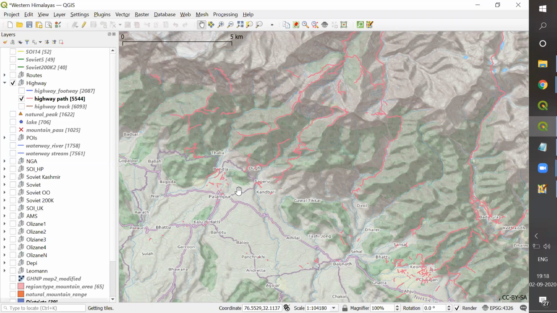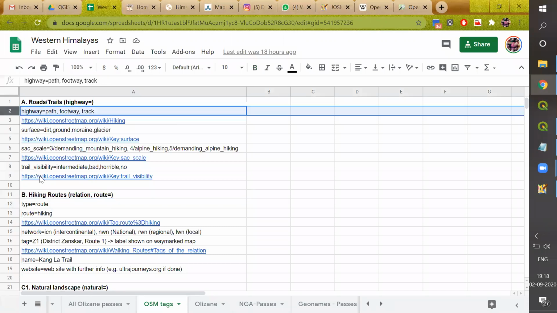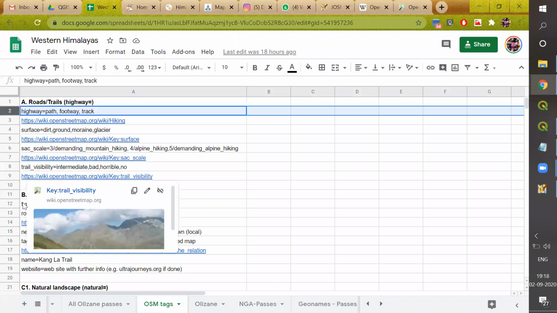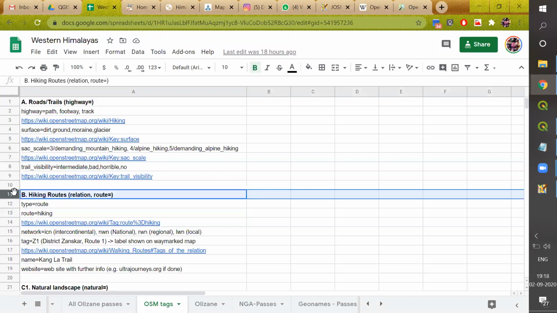But to clean this up a little, there is a different concept in OSM called a route. This is basically a relationship. So a route is one type of relation which basically groups other types of objects, in this case highways, paths, that make a continuous hiking traverse. So there are different types of routes. You have hiking routes, you have cycling routes, other types of routes. This is actually specifically used for hiking.